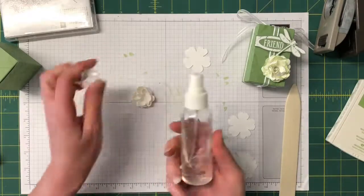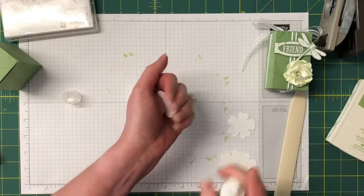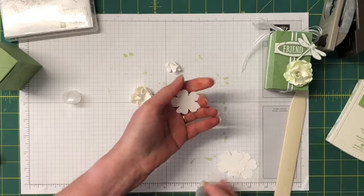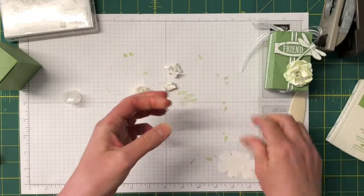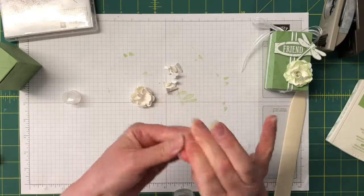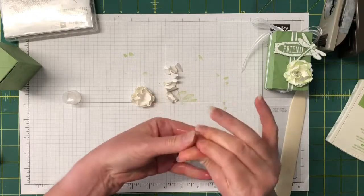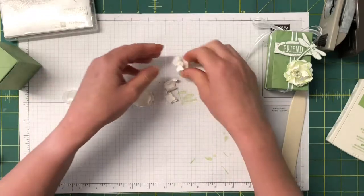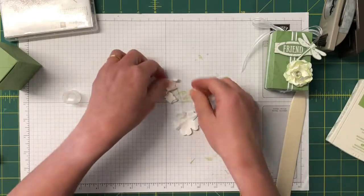I'm just going to bring in a spray bottle. Just going to wet the cardstock and then just scrunch it up. And do that with all 4. And it breaks up the fibres in the cardstock. Okay. And when you pull them apart, it just gives it a nice little texture to it.